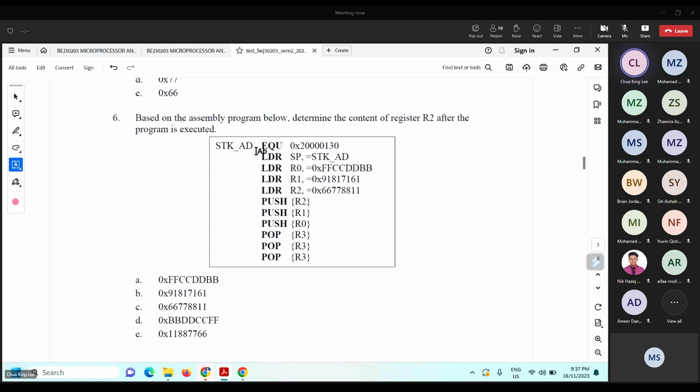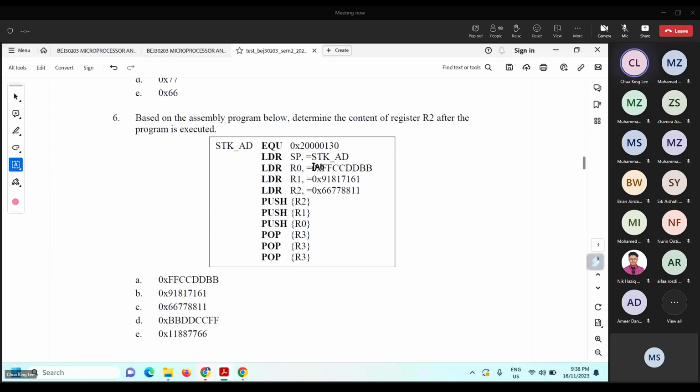If you look at here, the first is to assign the label equal to this address, right? This parameter. Then the following 4 instructions define the initial values for SP, R0, R1, R2. Then next push, push, push. When we push, the content remains unchanged.